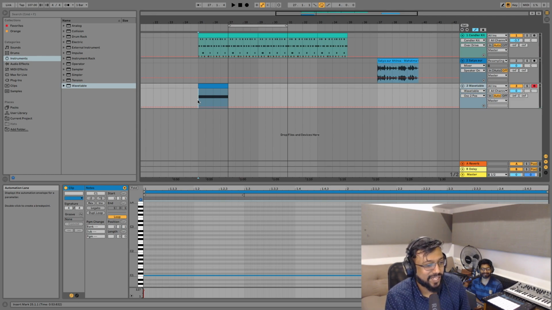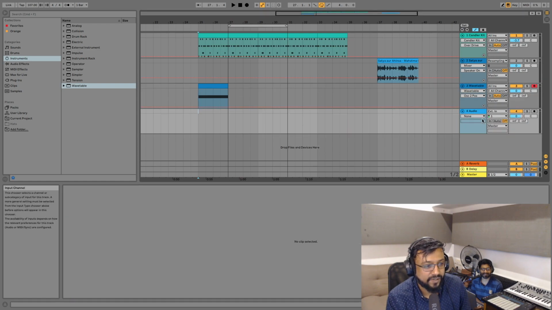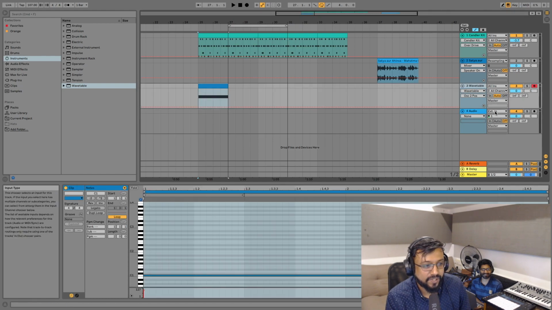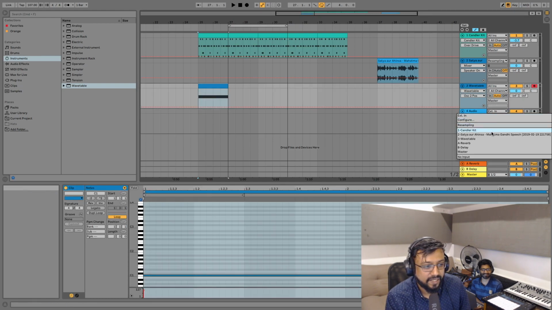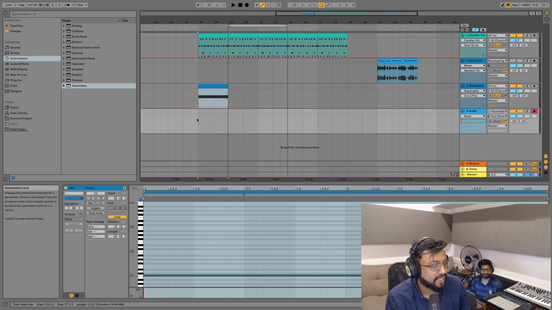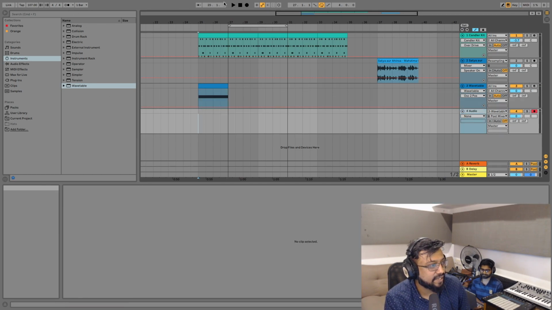All right, sounds pretty cool and drony. So the next thing I always like to do is, why not resample this, right? And eventually get this into Simpler. So I'm just going to set this up. Let me go ahead and take the audio from Wavetable and record that in.